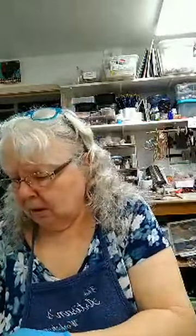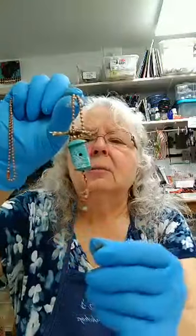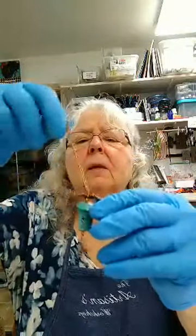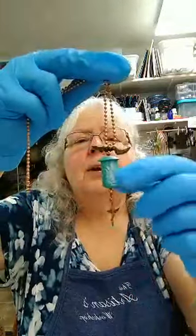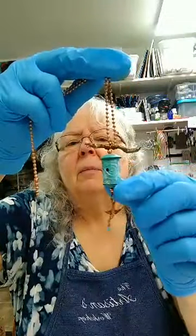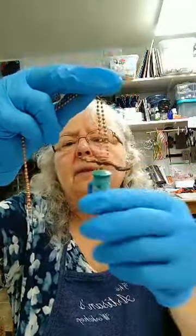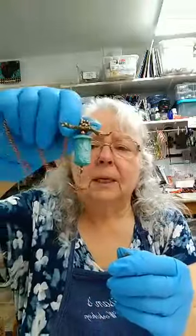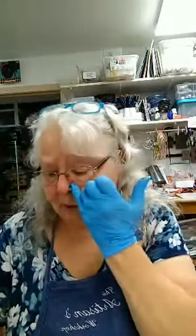let's see here. I should show you, I have it handy, a birdhouse. I don't know if you can see that, a little birdhouse with, oh, it's crooked here, a little soldered on cap and bottom, and a little hole drilled. I think this has the vintage patina on it. But that's another idea, something that you can do.